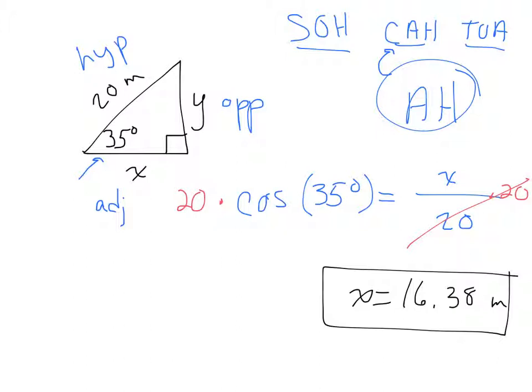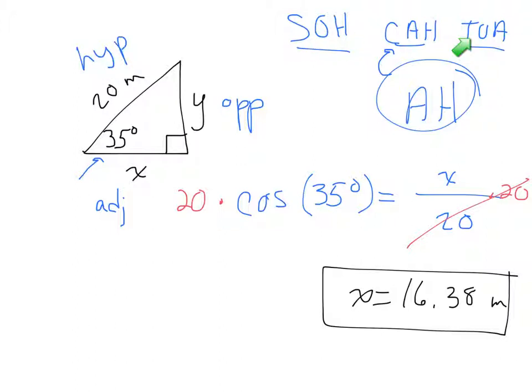Obviously at this point, we could use the Pythagorean theorem and find out y. But just to make it more useful, let's use trigonometry again to practice. So if I wanted to find out y, I'm going to point on the diagram. I want to find out y, which is the opposite. I've got the hypotenuse. I've also got the adjacent, but I'm going to ignore that for a minute. So I've got hypotenuse and opposite.